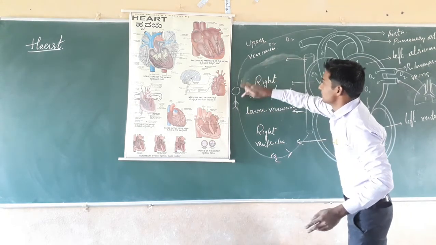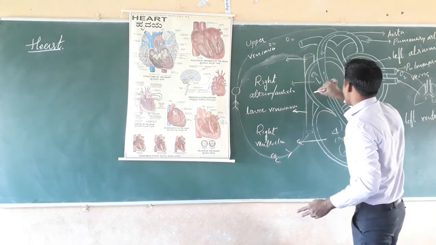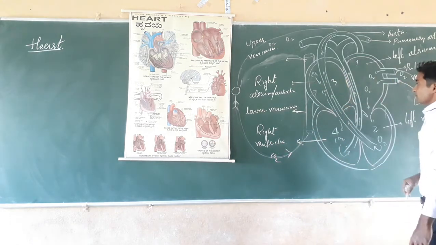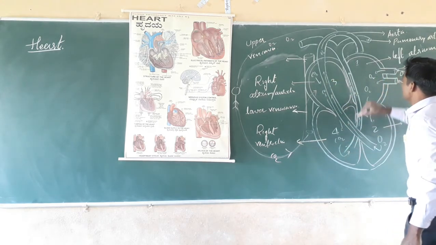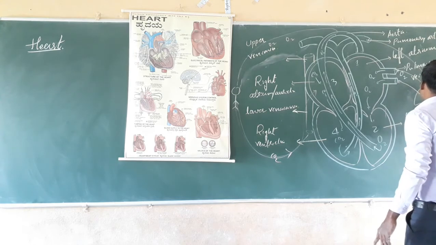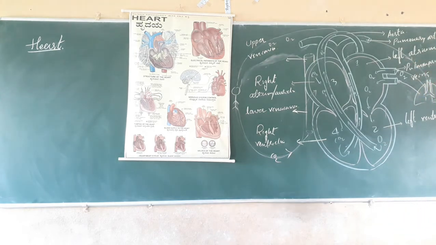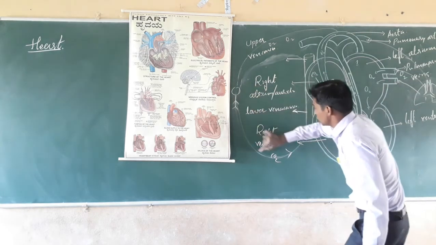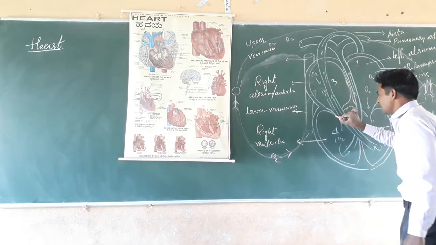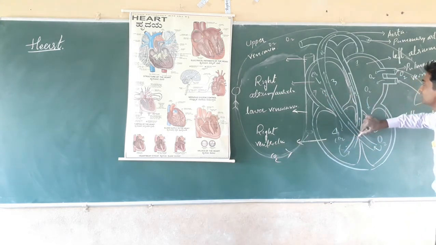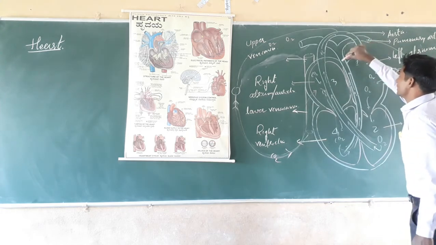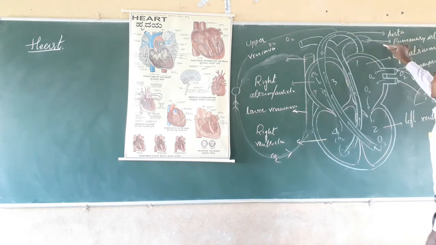And from the body, see what happens? It will go to the heart. Then from the heart, see here, it will go to the ventricular region. From the ventricular region, it will go to the lungs for purification. See how it is going on. Carbon dioxide rich blood goes to the heart. From the heart, it goes from the right atrium to the right ventricle, through the pulmonary arteries to the lungs for purification.